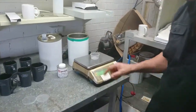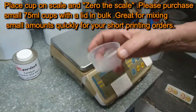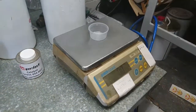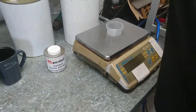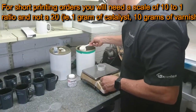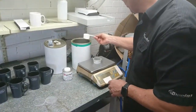Alright, so what we're going to do is put our little cup. This little cup we get in the market, it's a cup you get from your Tupperware. They're about R1.50, R2. You go and buy hobos of those things and you just put that on. You see that it's between 5 gram. You zero that. I've always said to you guys that it's a 20-to-1 ratio. When you're doing a small run like this, instead of 20-to-1, we're going to make it a 10-to-1, so that you get a little bit more reducer as a security blanket.